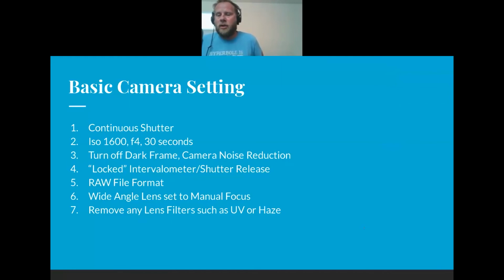So just check. You'll notice it, like you'll take a 30-second exposure, and then it'll take another 30-second exposure. And if you're doing a star trail, that's not great because then you're going to have gaps in your stars. And even for Milky Way, that's not the best practice for getting less noise. For noise reduction, you might want to take the same shot 4 times and then you can average out the noise, or 12. If you have a tracker, you could do it even more, but there are some other ways to get rid of the noise that are better than doing the camera dark frame subtraction.